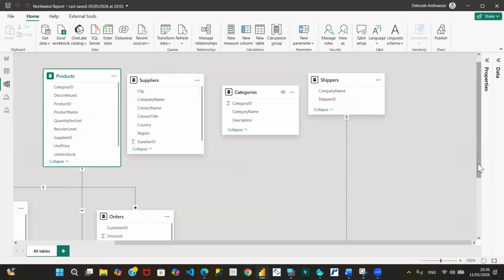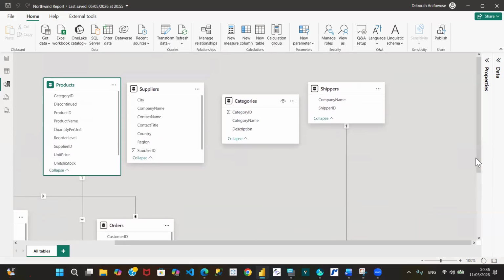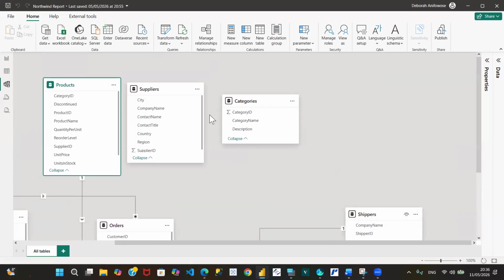I deleted them so that we'll be able to see exactly what a star schema looks like first, before we explain what this data set has gone on to form.